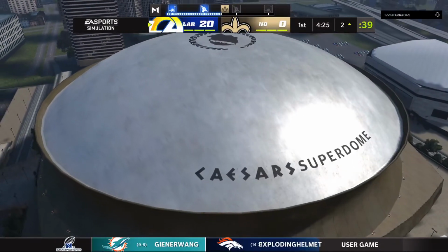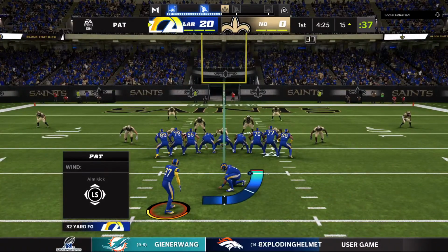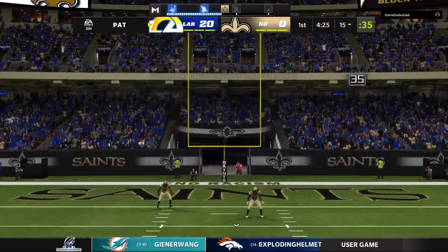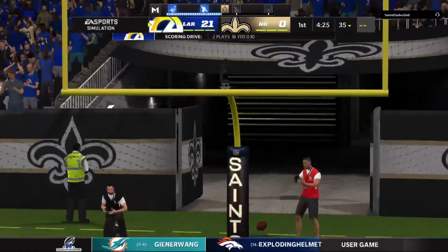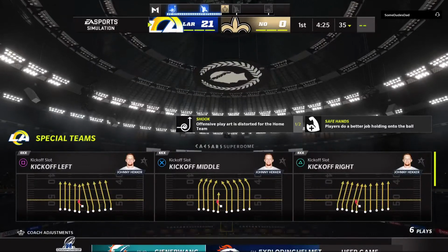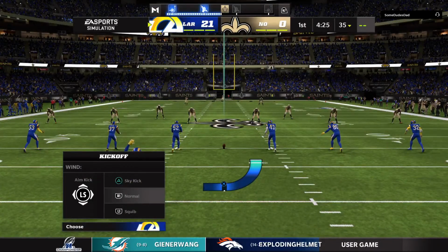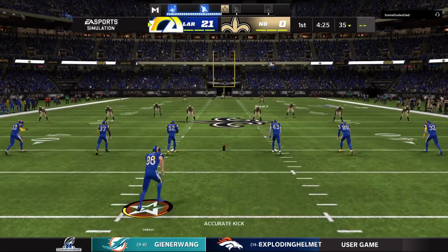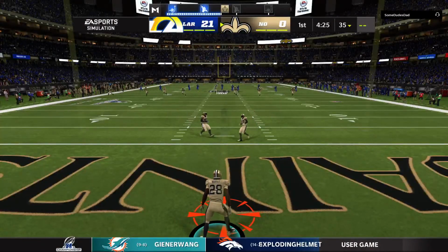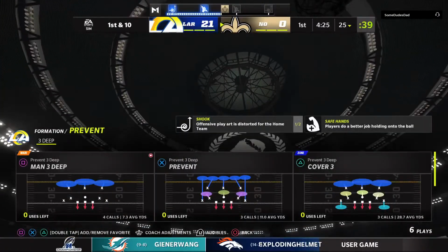And now before we get to the extra point, remember all touchdowns do have to be confirmed by the replay official. It stays a touchdown after the video review, so they had it right. So how about this for a start? 21-0 here in the first as they kick this one away. And a fair catch signaled for and taken successfully.